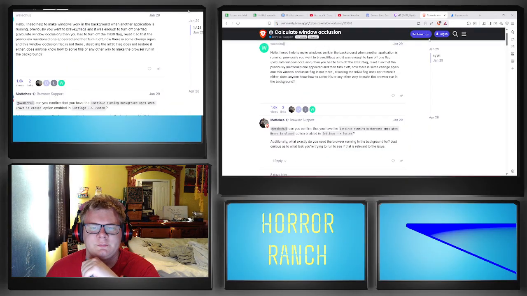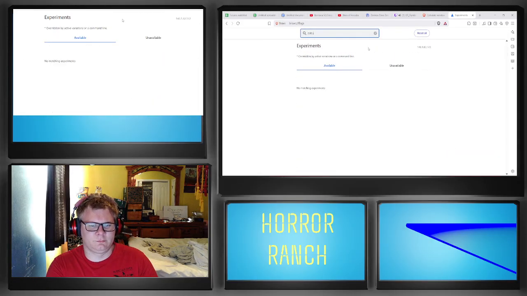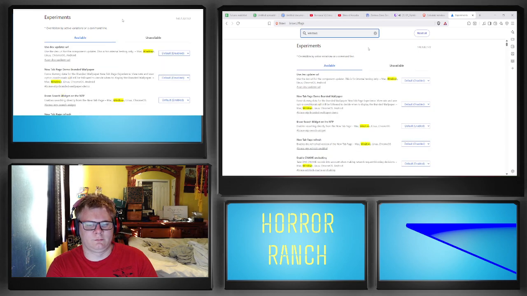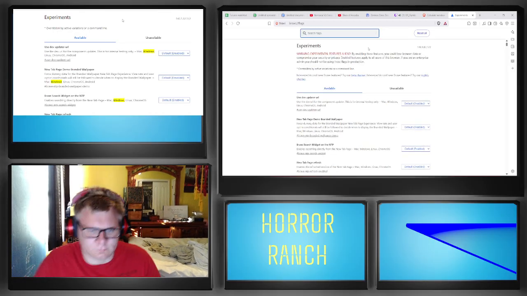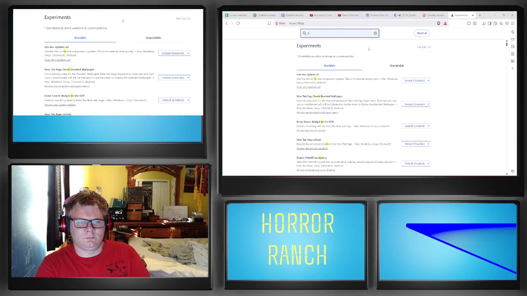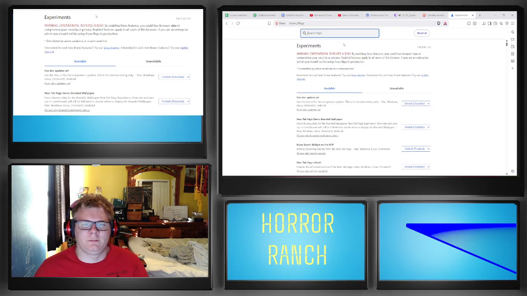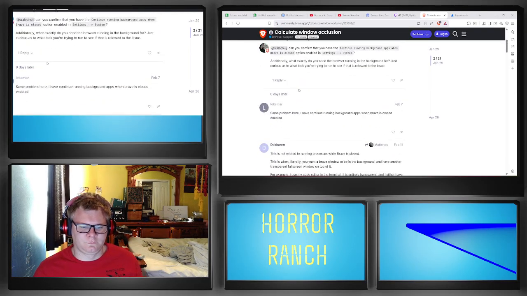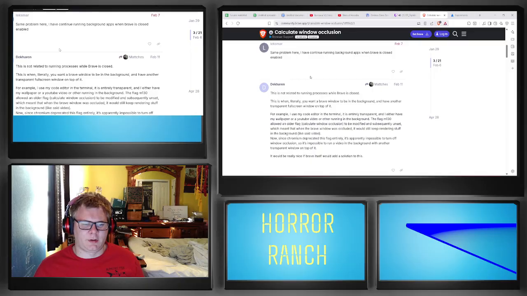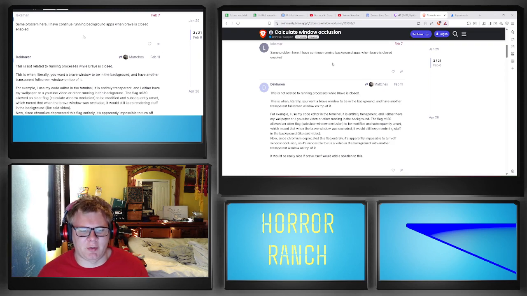Turning off calculate Windows occlusion. How do you spell occlusion? OCC. There's nothing OCC. If you want Brave to be a background and have another transparent full screen window on top of it, it's entirely transparent, and I've added my wallpaper or YouTube video on.